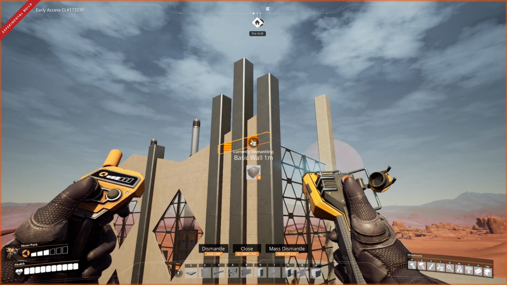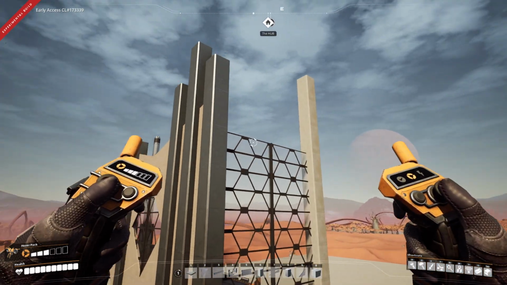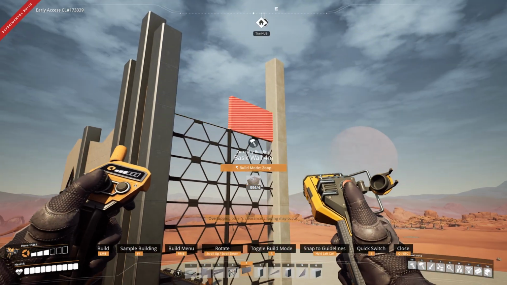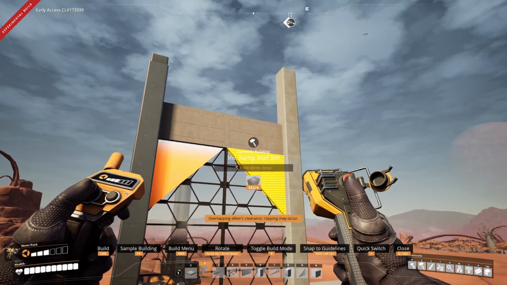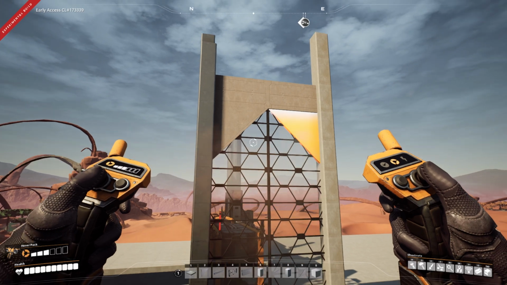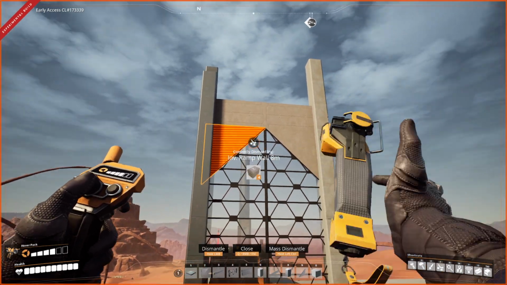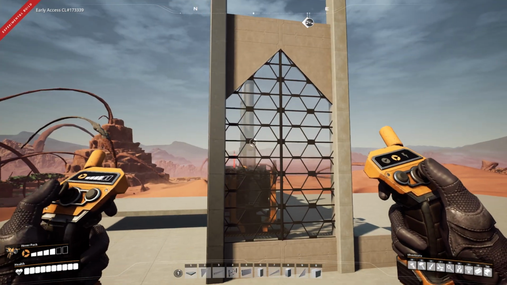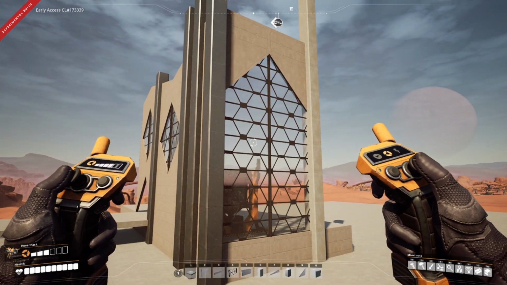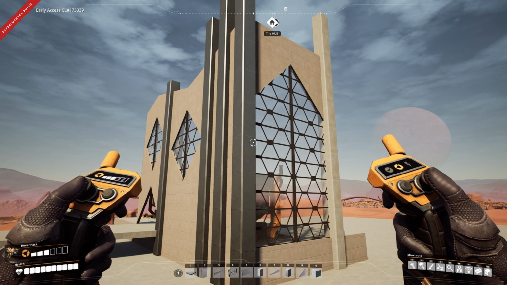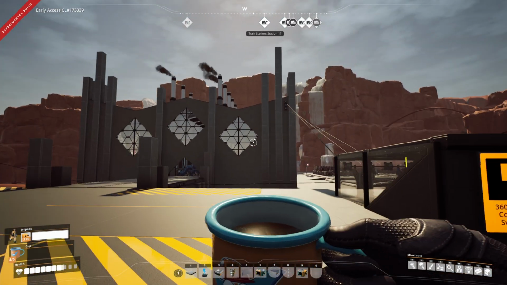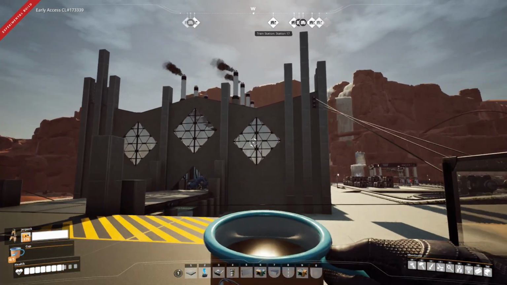And as you can see, yeah, this is basically the whole thing over here. And this is what I was talking about. Actually placing the ramp walls after you place the windows is way easier than placing the actual windows after you placed your ramp walls. And of course here we are with our church-like coal power plant.